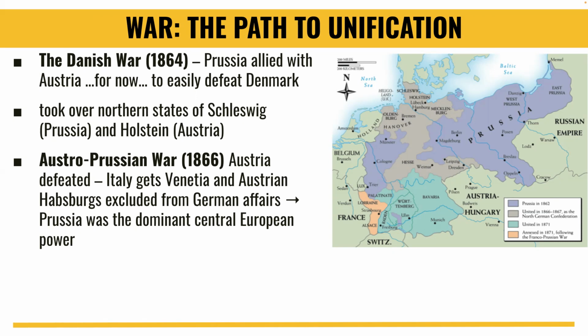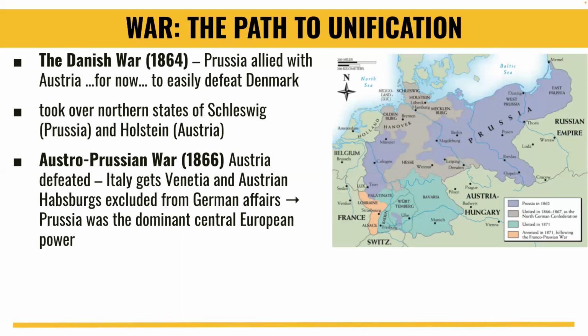So Bismarck thought another way to bring these Southern German-speaking entities together is to duke it out with the next largest power here in Central Europe. That is Austria, right? That is Austria. So this Austro-Prussian War kicks off right around the mid-1860s, and Bismarck, again, is leading the charge. The reason for it is because he wants to bring all these German-speaking states together, right? And another name for the Austro-Prussian War, make sure you guys write this down, is the Seven Weeks' War.